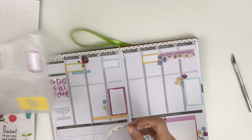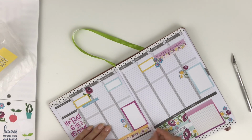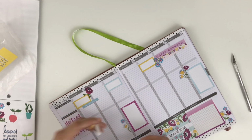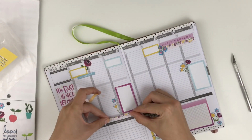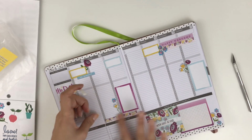So then we use these cute little washi stickers that I remembered we had. They look perfect with the happy weekend. And then we're going to redo the quote down here so that it goes with that. And I think they are just the cute little pairings to spread more of the flower motif across the page. I really love how this spread's coming together.